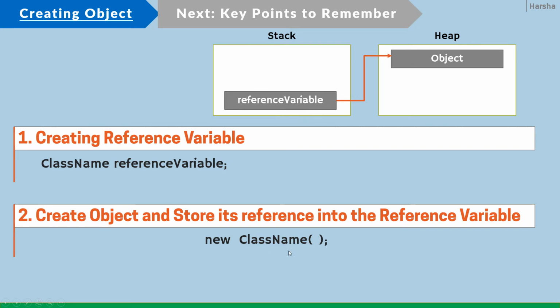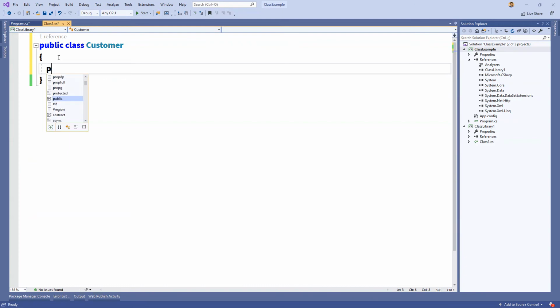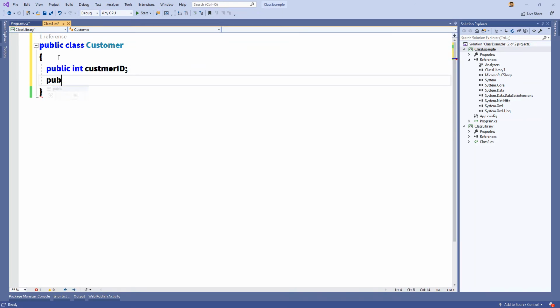So internally it will go to the class and find out the list of fields of the particular class, and with those fields an object will be created. For example, in the customer class, we have a field called customer ID, and also we have another field called customer name. These two are the fields that are members of the current working class. That means every time you create a new object for the customer class, in each object of the customer class, these two fields must be stored.